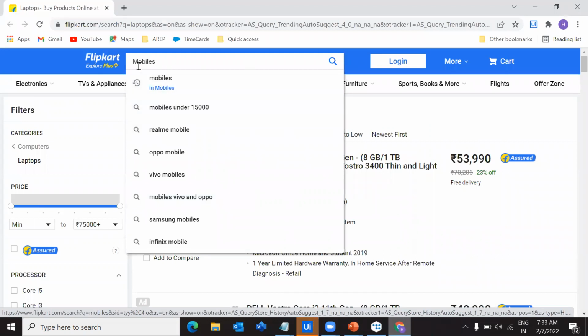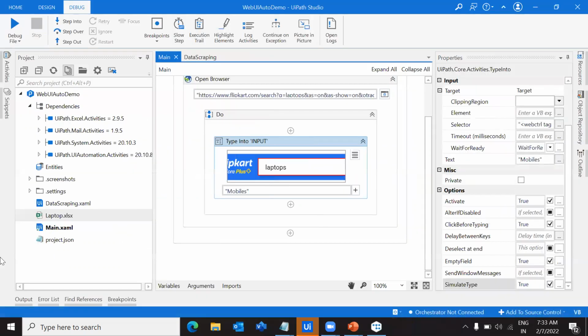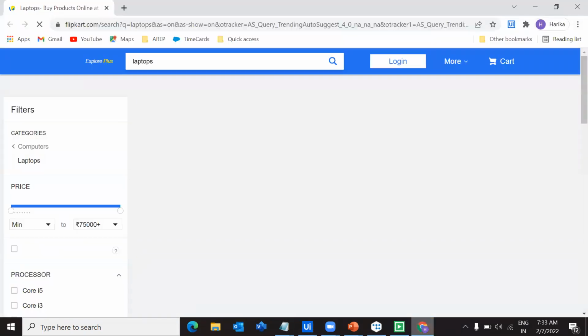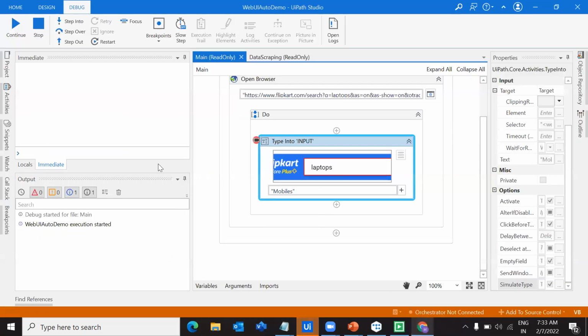Okay, this has worked as expected now. So what I actually did, let me show you by debugging it so that you can understand it clearly. Right, we have landed on the page. After this, let me step into this.